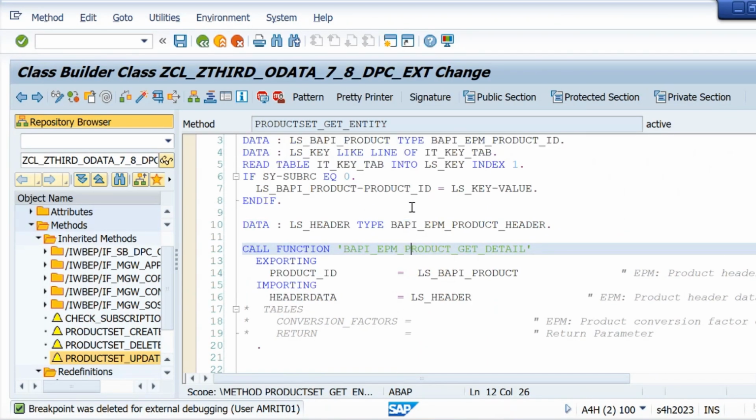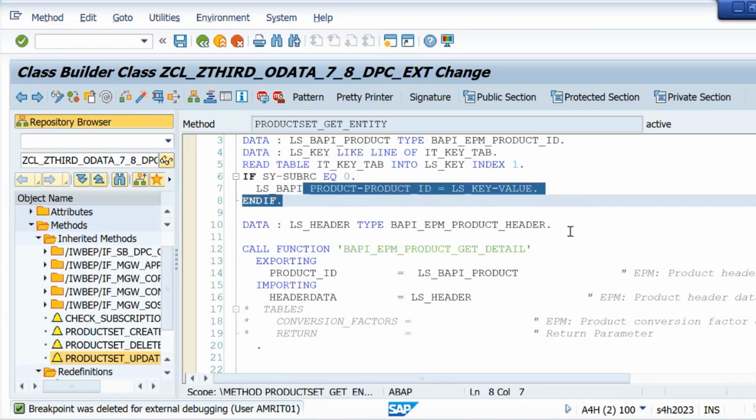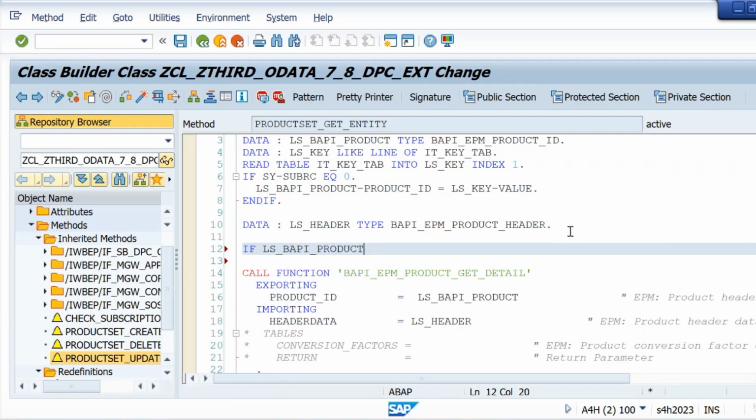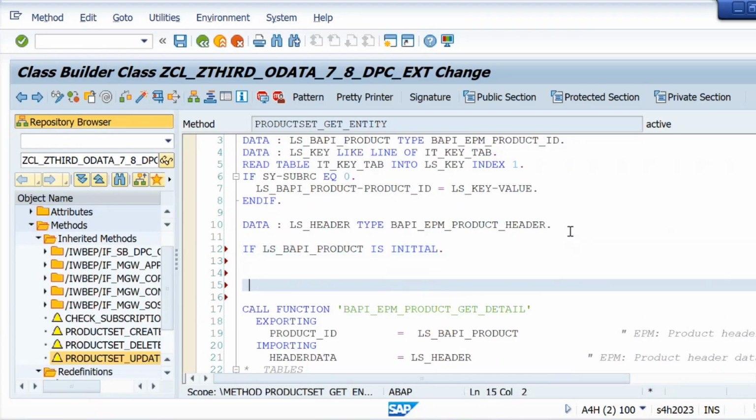The question here is, if we are reading and the value is not okay, that is, if ls BAPI product is initial, what will happen then?